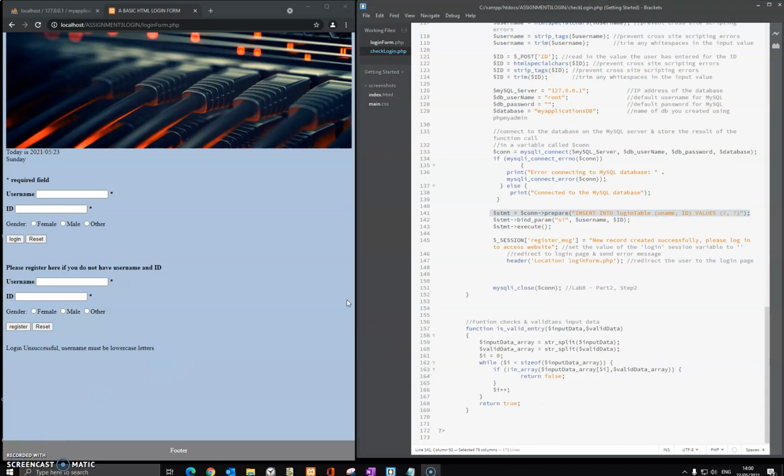Now I'm going to talk about a prepared statement. A prepared statement is a SQL query template containing placeholders instead of actual parameter values. So the question marks are placeholders. They aren't the actual values. The prepared statement execution consists of two stages, prepare and execute.